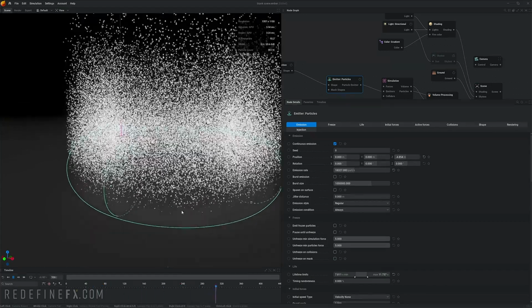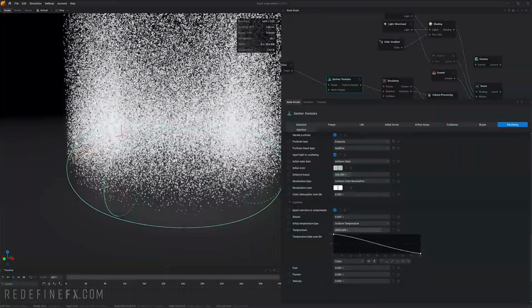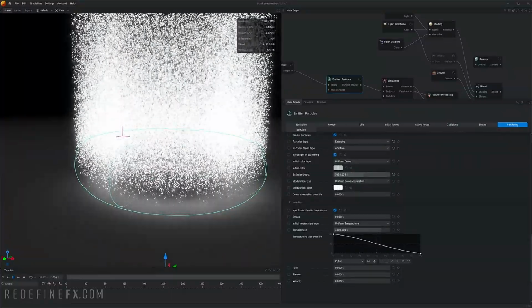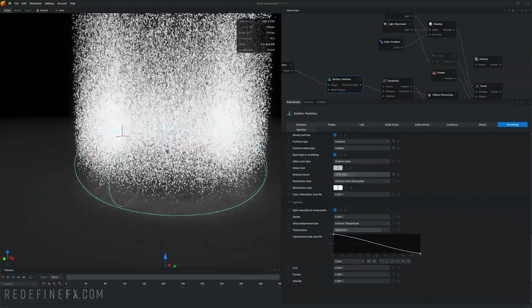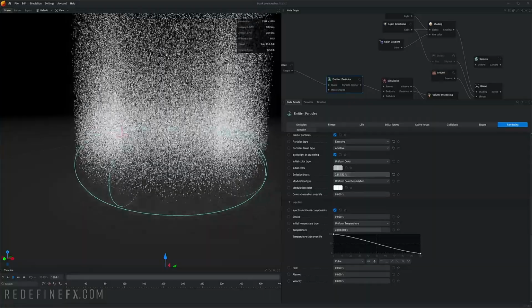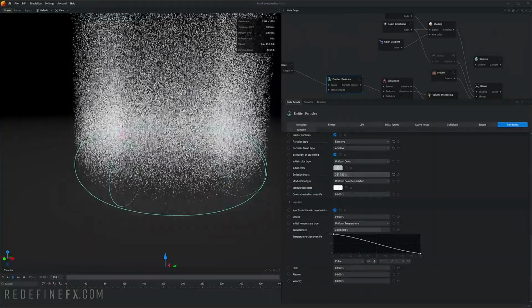And you can see that the floor is starting to get illuminated by them. So I can increase the emissive boost and they will create way more light. So this is a cool way to illuminate the smoke and add scattering into your smoke. If your smoke is too dark, for example, you can just give birth to a few particles.